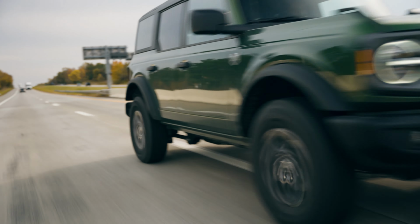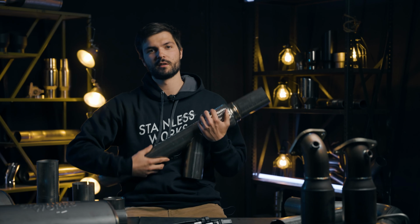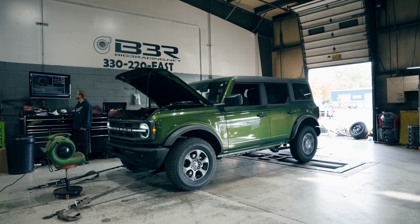Just thinking about how stainless works can provide you with more power. Introducing the Catback and Downpipe for the 21 and up Ford Bronco. Dude, this thing just feels like a guitar, supplying that rock and roll! With our Catback and Downpipe, we saw an additional 10 horsepower and 35 torque.